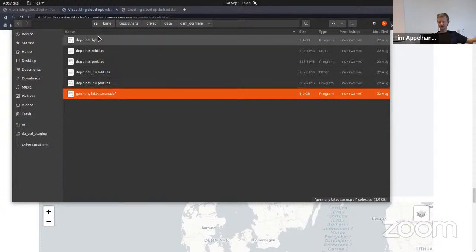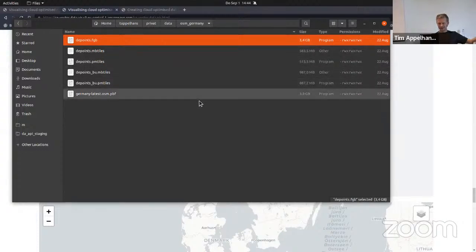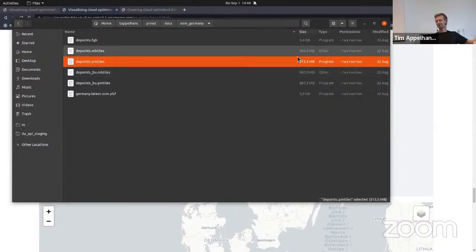Then you convert that to FlatGeobuf and only the points. So FlatGeobuf is not the best format for storage, 3.4 gigabytes. Then you convert that to MBTiles, and that actually makes it already only 500 megabytes, right? And then with compression, you gain another, I don't know, 70 or 80 megabytes, because compressing points doesn't really do much, right? But effectively, you're cutting your data size down quite a bit as well. So I really like that thing.